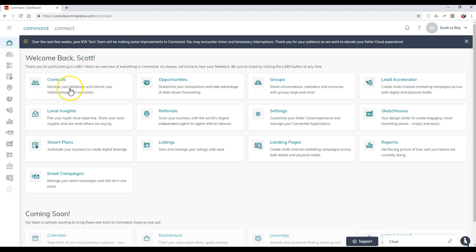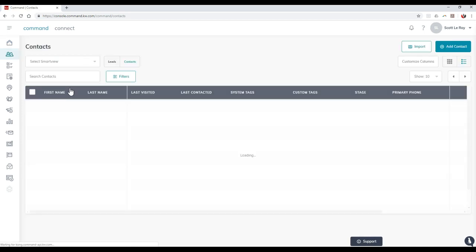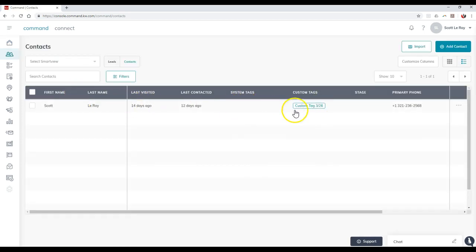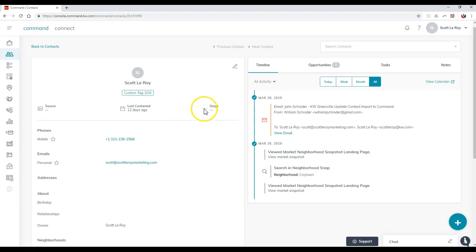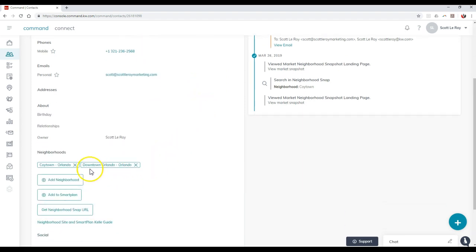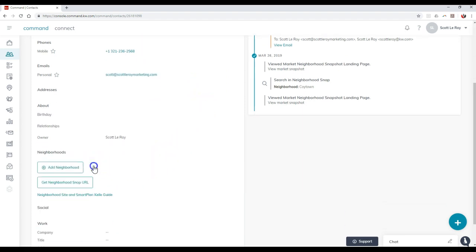All right, but with that being said, in order to actually create the neighborhood, we're gonna go on to our contacts because you'll actually create this for each contact individually. So if I click on this contact option, then all of my contacts in my database will pop up on here. I'm gonna click on my main contact. Once we do that, as you can see, we can actually view our current contact. Then if we scroll down a little bit further, we can actually see different neighborhoods that we have set up.